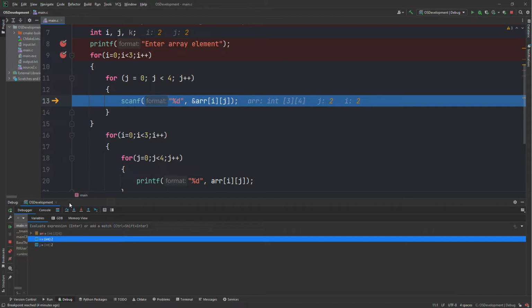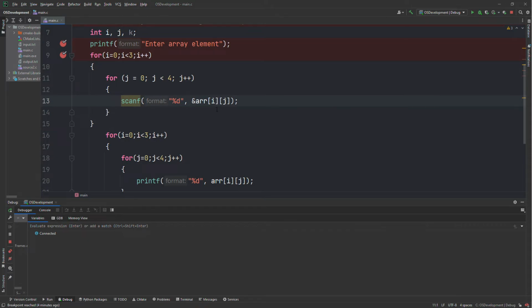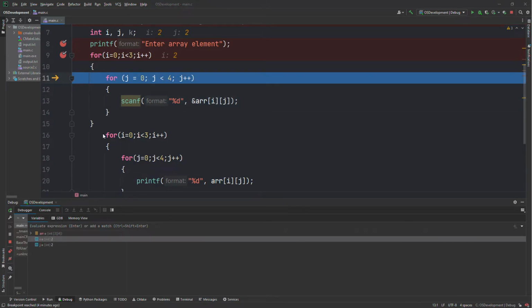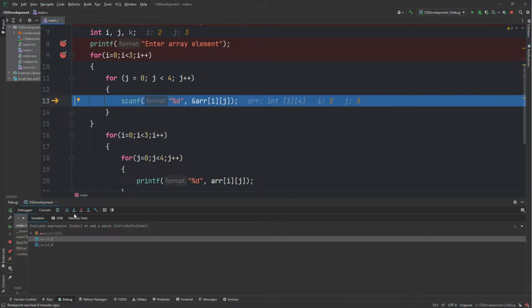Now it's 2, so I enter a value for array index 2, comma 2. So now j is 3, so now we're entering a value for the memory location at array index 2, comma 3.